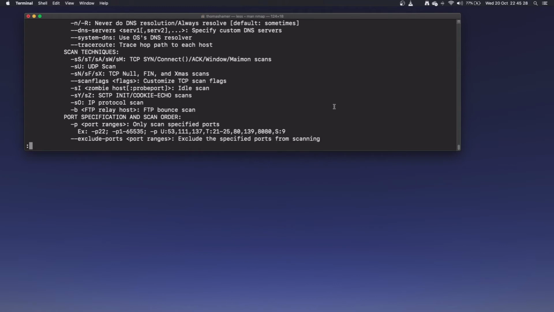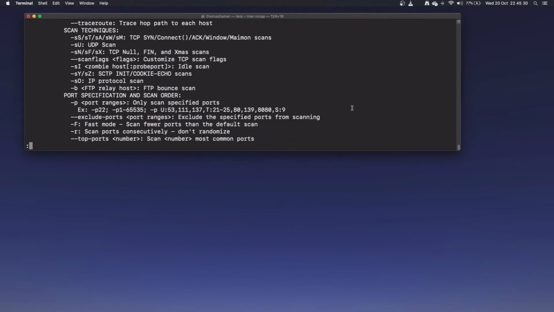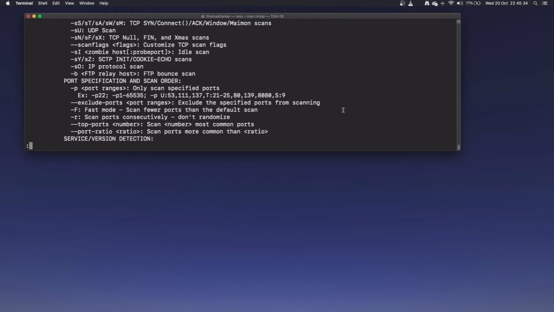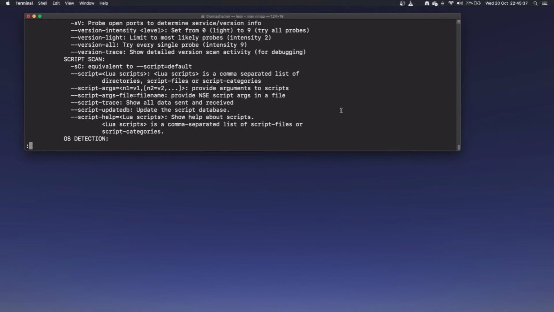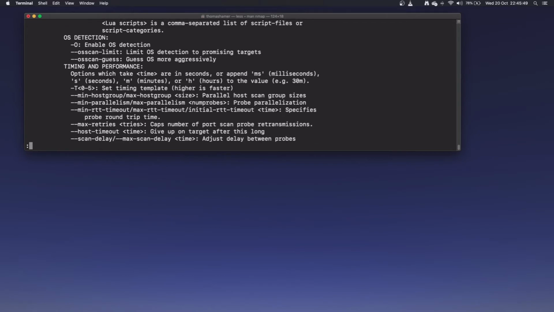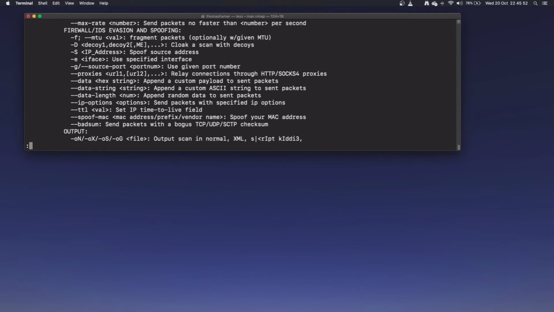It is worth getting familiar with Nmap, because it can really help you to work out some of your security holes, but also work out where things are on your network as well. If you're looking for a specific host, I think you can also give it a command that will show you the operating systems that are running, host names, and things of that nature. So it's a very handy tool to have in your pocket.